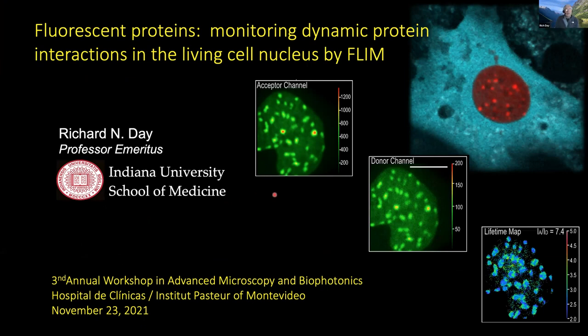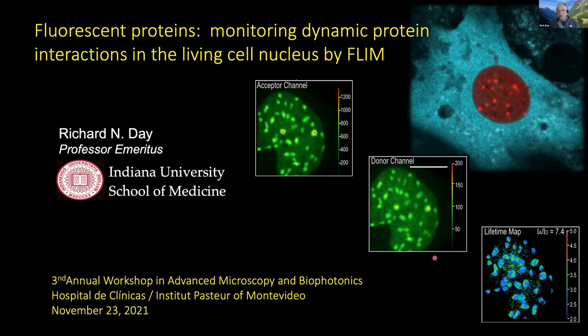And what I'd like to do this morning is talk a bit about the fluorescent proteins and some of the new variants that are available for the work that we are doing, and then show you an example of how we've used FRET-FLIM to analyze the interactions of proteins inside the living cell nucleus.